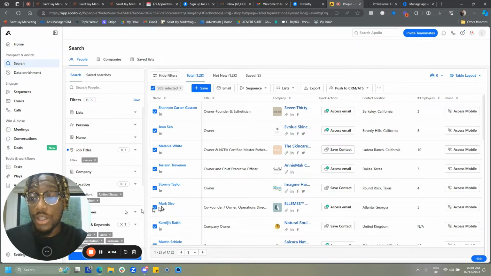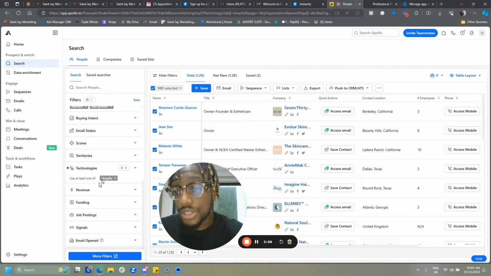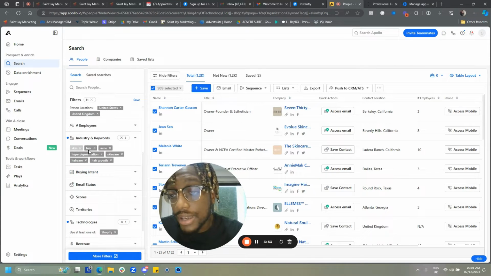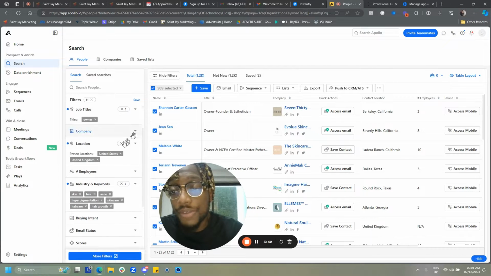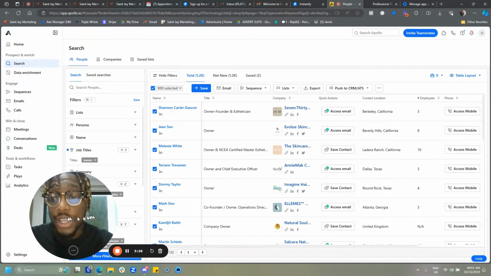On the left hand side here, we can see that I've put in all the parameters. I just typed in Shopify, bang, and that's going to be all e-commerce stores. And then hair, skin, acne, hyperpigmentation, skincare, hair care, hair growth. What else would there be? I've tried to think, can't think of anything. US, UK, job title owner, right? Bang. So all these people, I want to hear back from them, right?